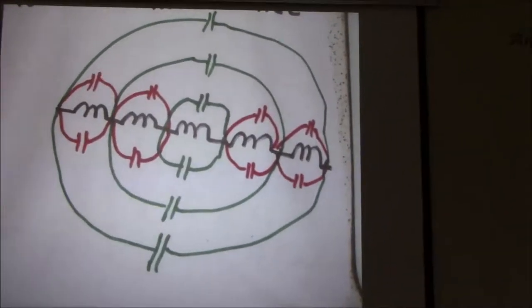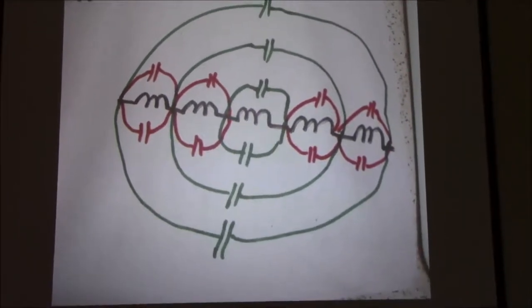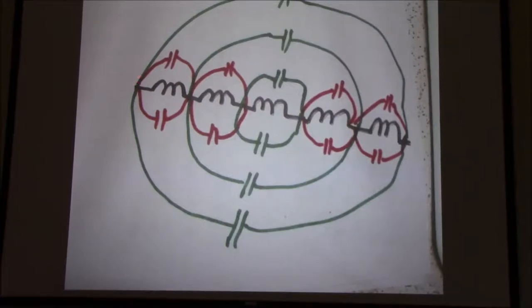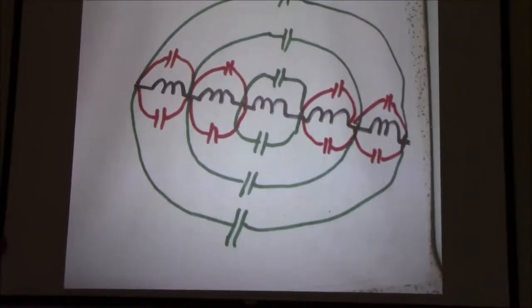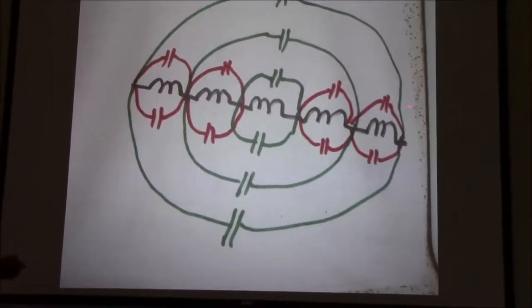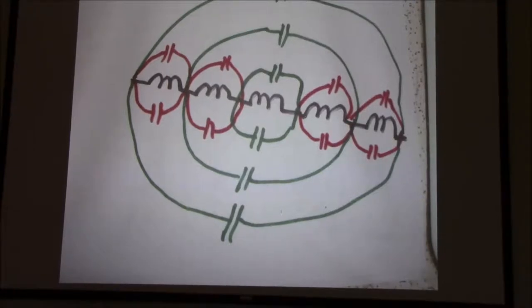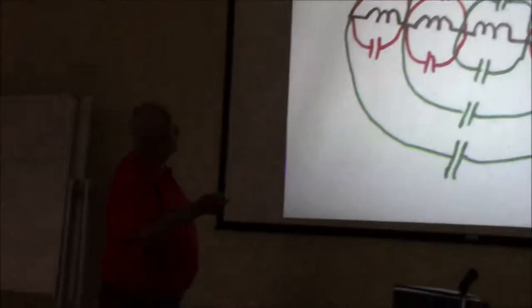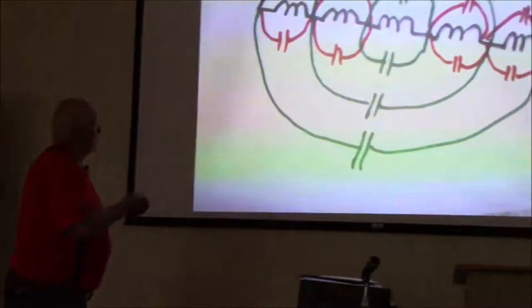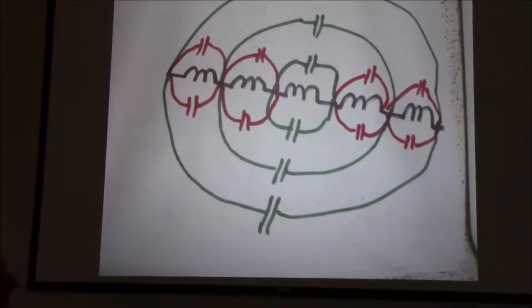Now, the wire also has capacity. It acts like a capacitor. This end is different than that end. So if I have a high voltage here and a low voltage here, that high voltage electrostatic field gets coupled to this end through space. And this is the part of the antenna you don't see: these capacitors that are coupling energy, electrostatic fields, across this wire from one end to the other.